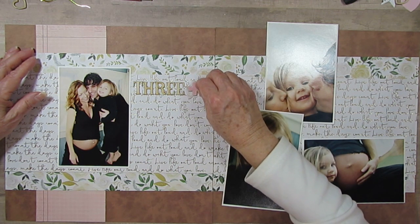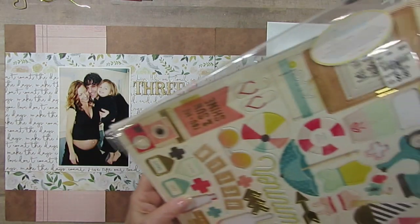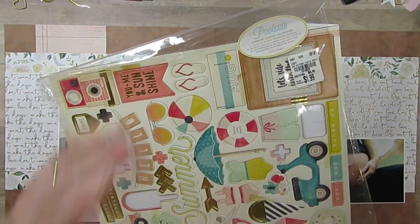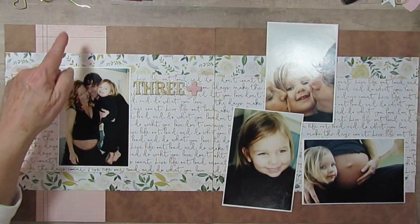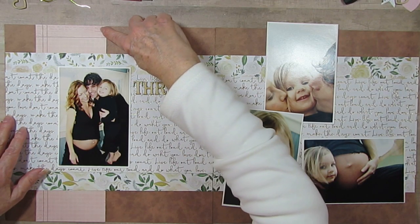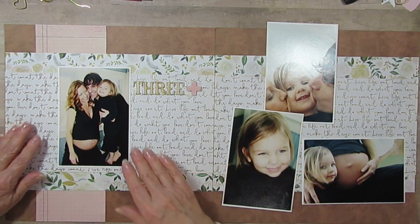Plus. And my little plus is from Crate Paper, and it's Poolside, and I got it at Tuesday Morning back when these were $1.99, so whenever that was. And I'm just using the pink one that looked close to this color, just a little darker, or it's kind of like this color up in printing. So that's gonna be my title.